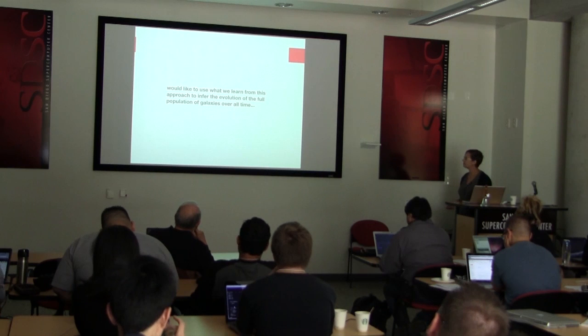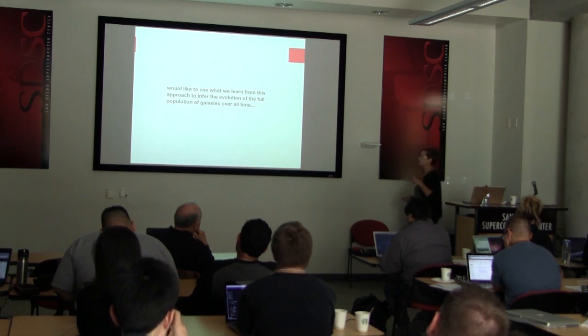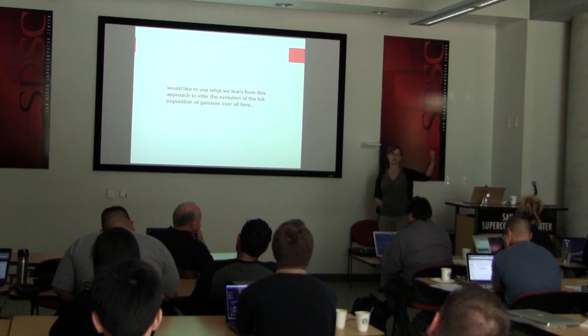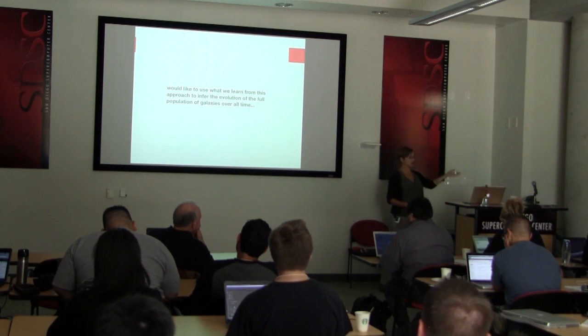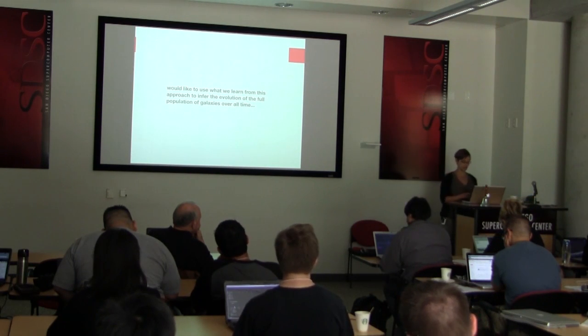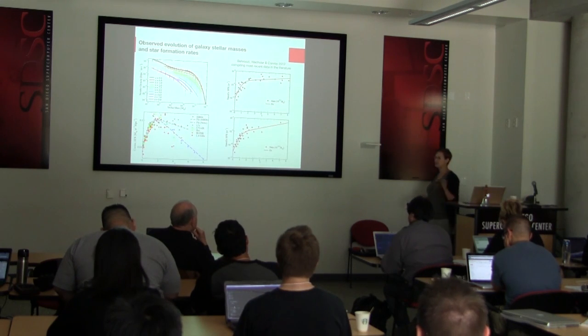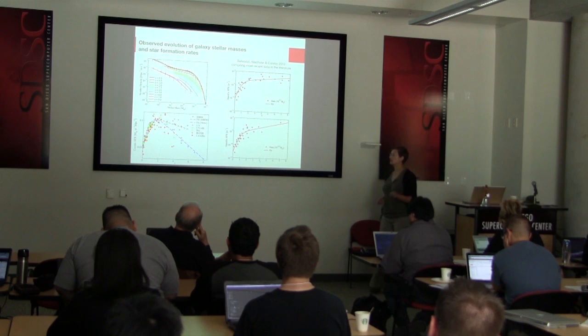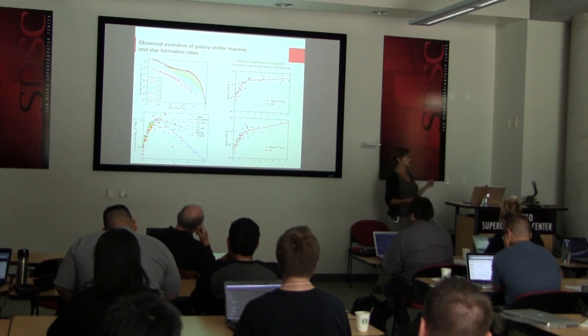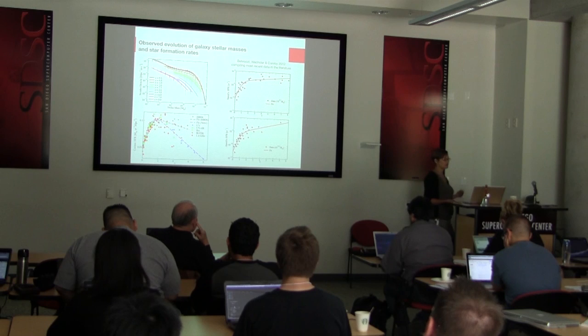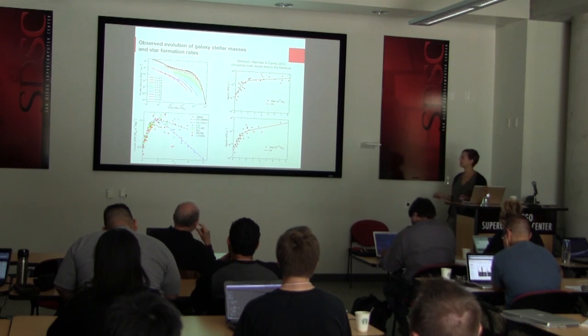Okay, so I want to say a few words about using this kind of approach to infer the entire star formation history of galaxies, and then I'll move on to talking about modeling large volumes. So here I'm going to focus on still small volumes, where you actually, in very deep surveys, can measure stellar mass functions and star formation rates for a decent number of galaxies.